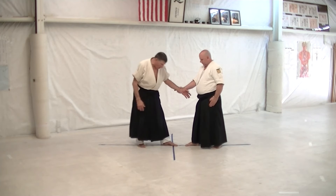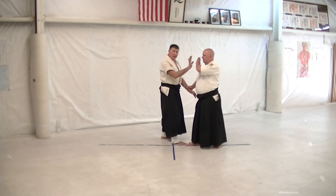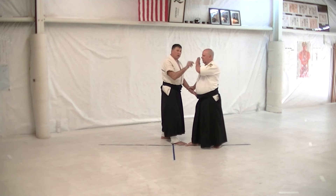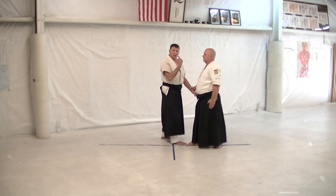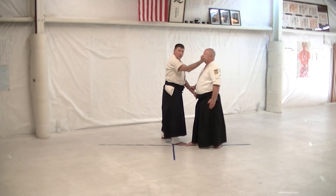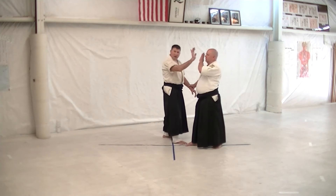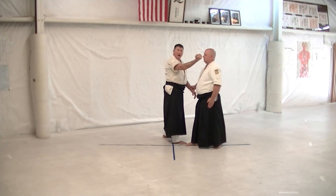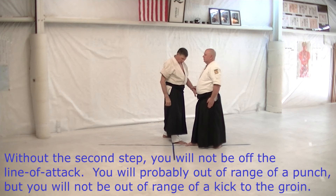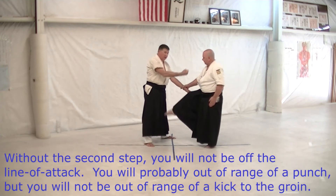Starting with my foot on the cross here. The left foot is going straight out at 90 degrees, and the right foot is coming in on 45. This puts me as far as I can get from his right shoulder, so he's out of steam when he tries to punch, but I have plenty of steam. The atemi comes from the back foot stepping in — your body mass moving through space combined with your arm going out provides that motive-force energy for that strike. If you don't take that step, this is ineffective; you can't reach it, and you're open for a kick.